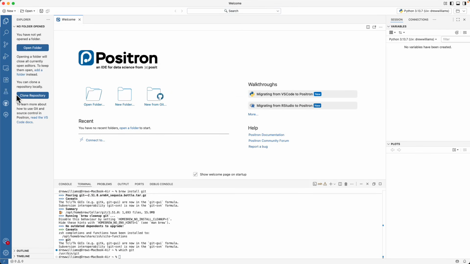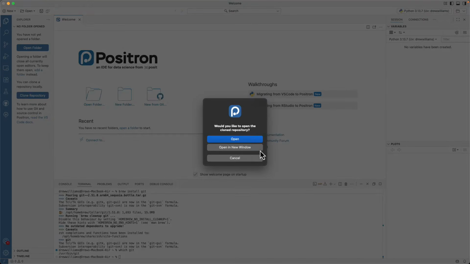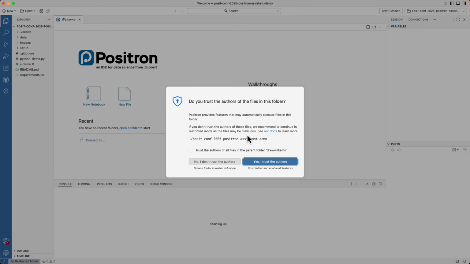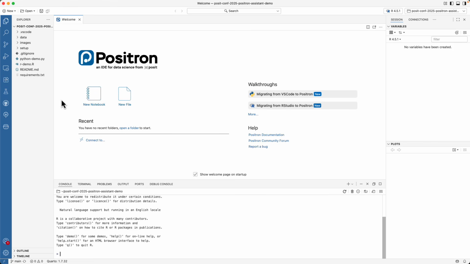Now if we hit clone repository, we can clone from, then select a repository destination, and then open it up. I'm going to say I trust all the authors in this parent folder. And here we go. Now we have our project open.